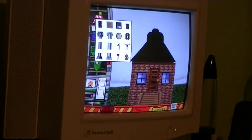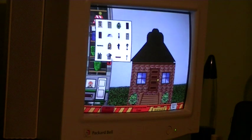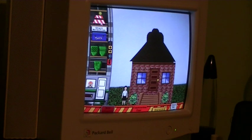We'll add a little bit of some bushes in front of the house. And just for kicks and giggles, we will add a girl to the house. And here's where it gets interesting. If I can remember how to do it. So, if you press this little thing up here, you can interact with what you've just built. See, it's flashing like we can click on the door, and we can open and close it, click on one of the windows. Can't do anything with the bushes, but let's see what the girl does.